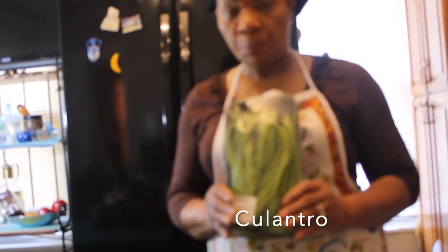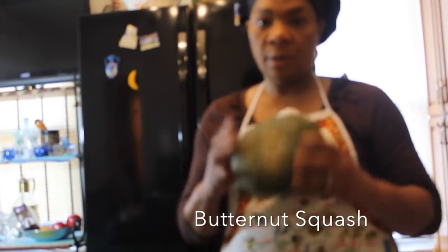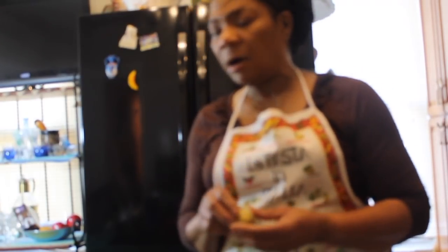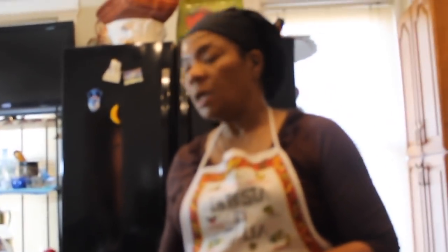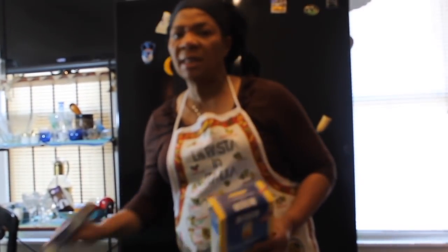And then for the real soup, you need the cilantro. We need this one, that one, and that one that make the soup for the New Year's. I use scotch butter. You need some basil, some malanga. I always use organic things, because when you put organic things in your soup, it's nice and beautiful. Some carrots, green pepper, red pepper, some celery, and then you need some macaroni.